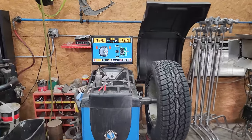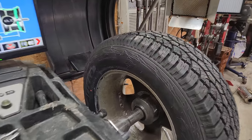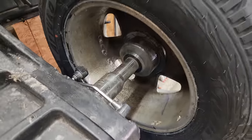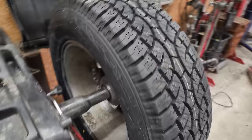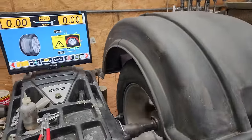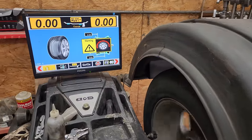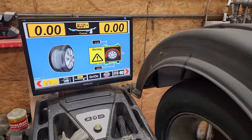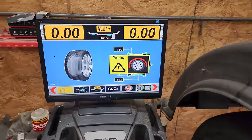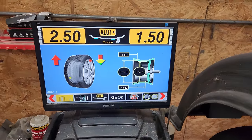To my surprise, and to make things even more interesting, this is a brand new tire on the same rim I just used, but with no GoPro inside and no balancing beads, mounted to the balancer. Check this out. Crazy.